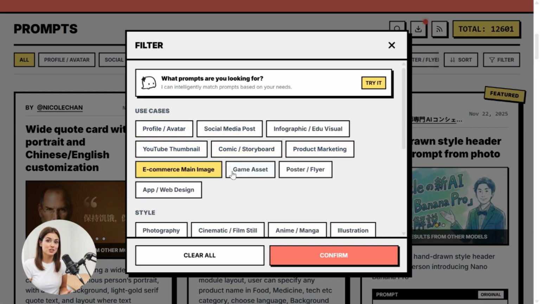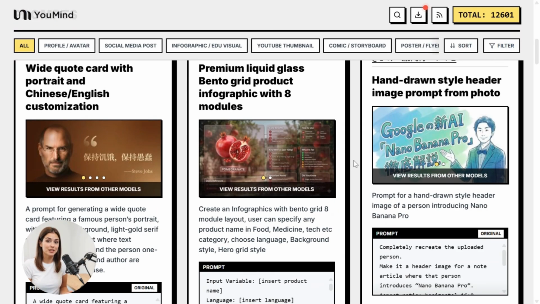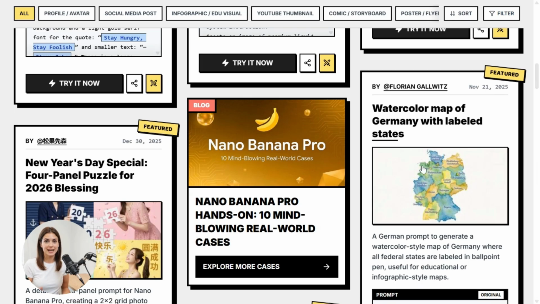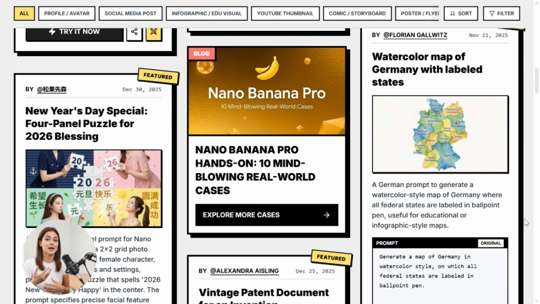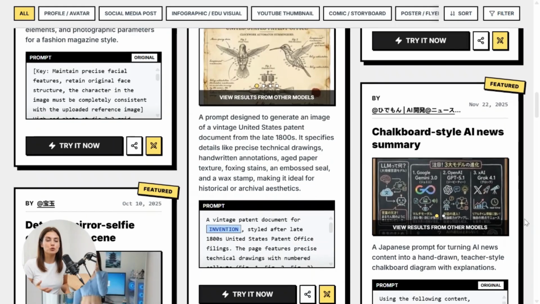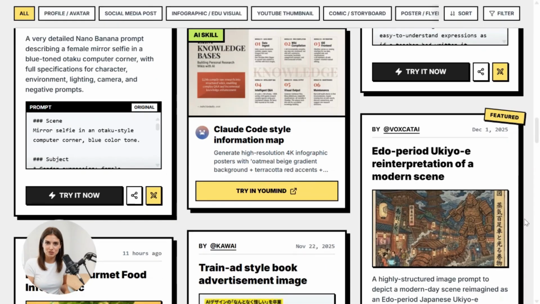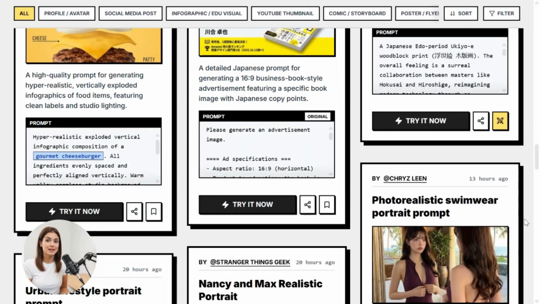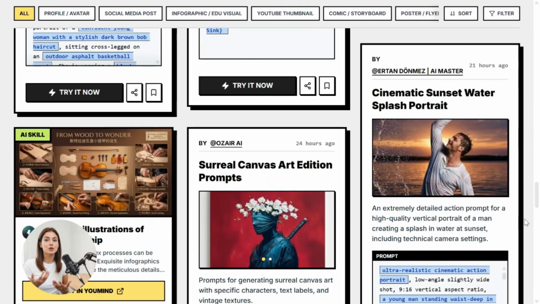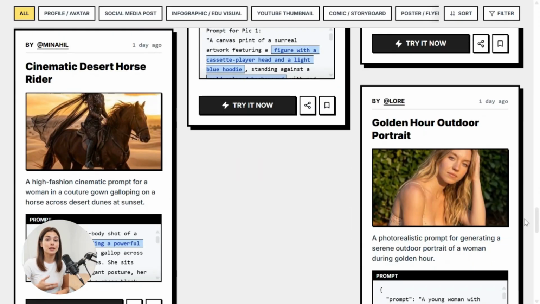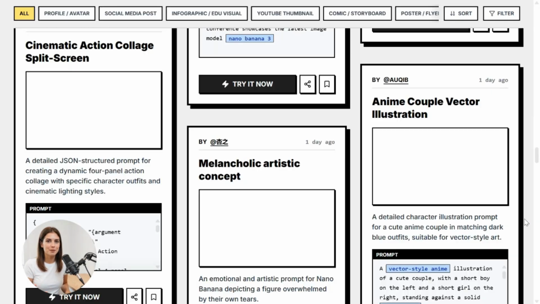Now here's the thing nobody tells you. That CSV file is huge. Like really huge. And if you try to upload it straight into a chatbot or any AI tool, it's going to choke. I tried it. It doesn't work. Google AI Studio couldn't handle it. NotebookLM couldn't handle it either. At least not the full file. So you might be thinking, okay, cool, so now what? Don't worry, I already figured it out so you don't have to waste time like I did.